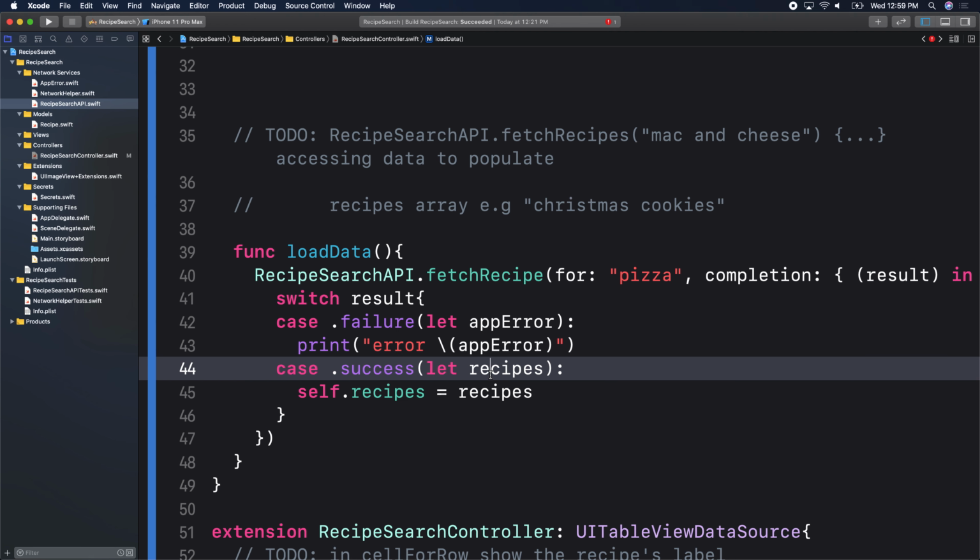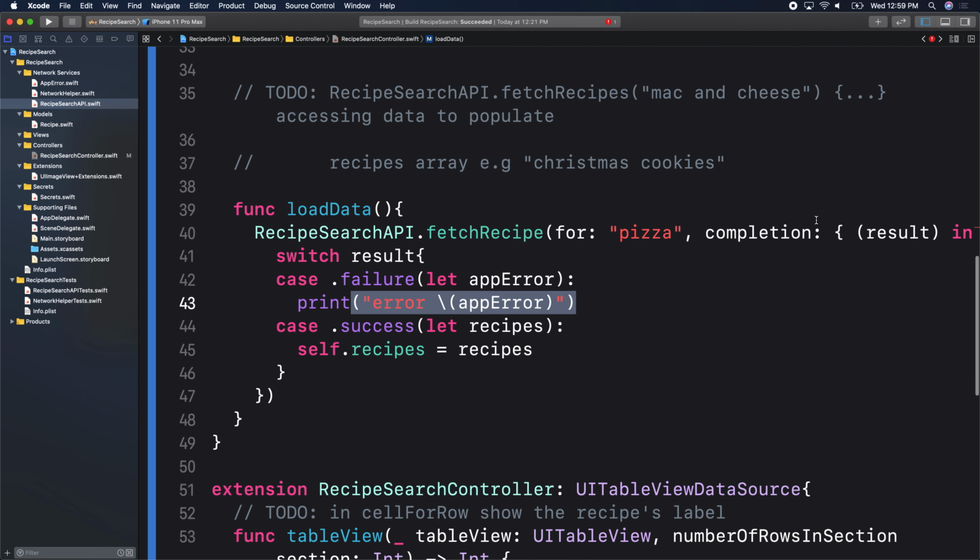But I guess what I don't get is why we have to remake it. We have to because we want the developer themselves to handle the failure, and also the success as well. So instead of doing a print statement, we could do a fatal error. We could do that error view that we had. We could handle it through an alert controller as well. We want the developer to handle that their own way. So for now, we're just using a print statement.